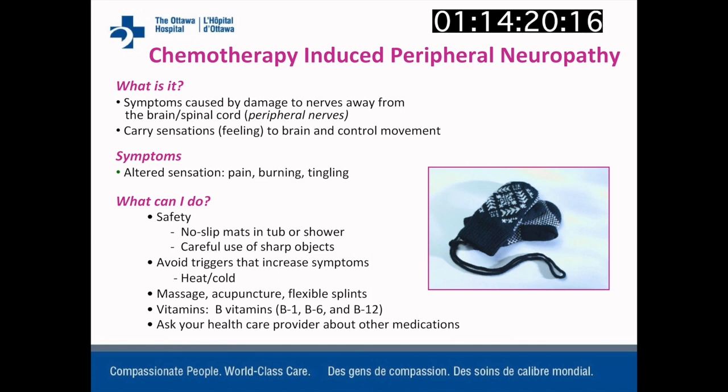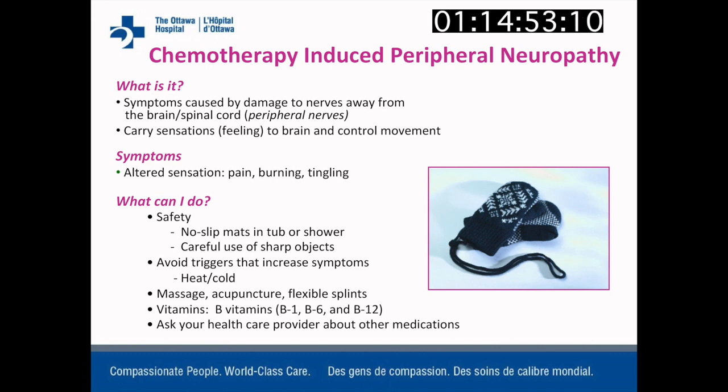There have been things that have been tried, and things such as massage, acupuncture, or nerve stimulation have been used to help reduce or reverse the peripheral neuropathy. Vitamin E and vitamin B complex and B12 in particular have been used to help peripheral neuropathy as well. In particular, we've had a number of people use acupuncture to help with reversal of their peripheral neuropathy and have had some good success. For patients who have pain or burning, often they may need medication.